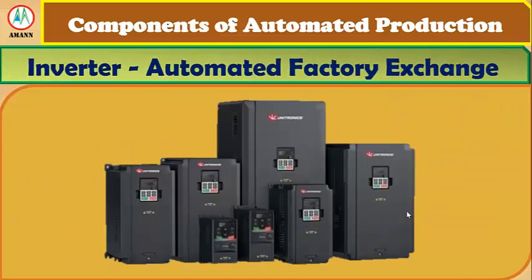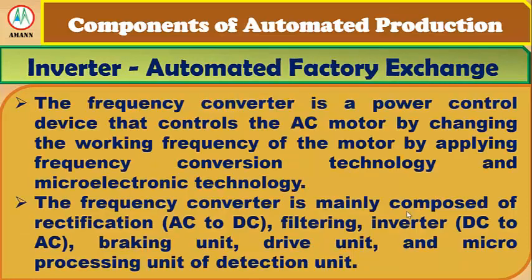Then we have inverter, the automated factory exchange. The frequency converter is a power control device that controls the AC motor by changing the working frequency of the motor by applying frequency conversion technology and microelectric technology. The frequency converter is mainly composed of rectification, AC to DC, filtering, inverter, DC to AC, braking unit, drive unit, and microprocessing unit of detection unit.